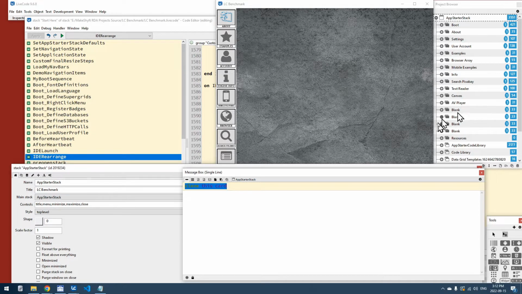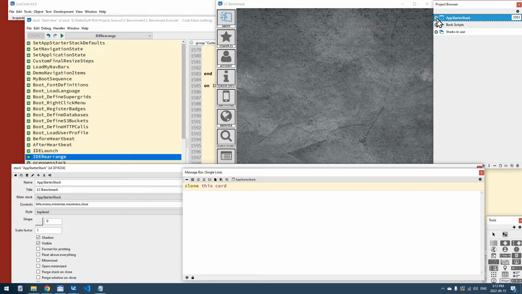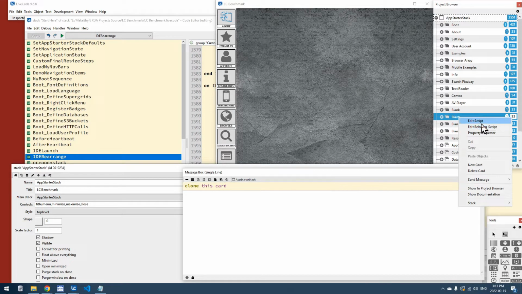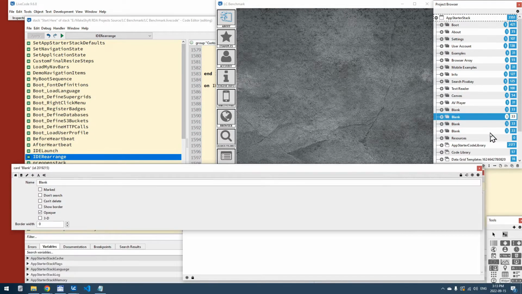Now we can see that the project browser is not updating, so we're going to close and reopen, and now we have these correct cards. So let's rename these to match our sections.